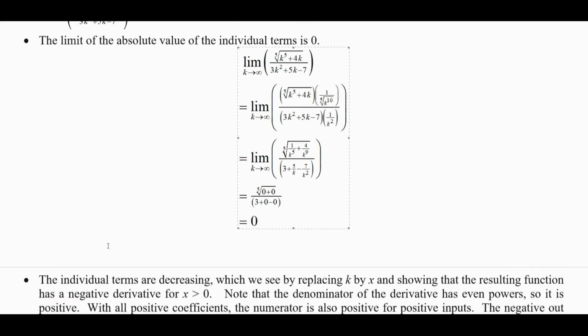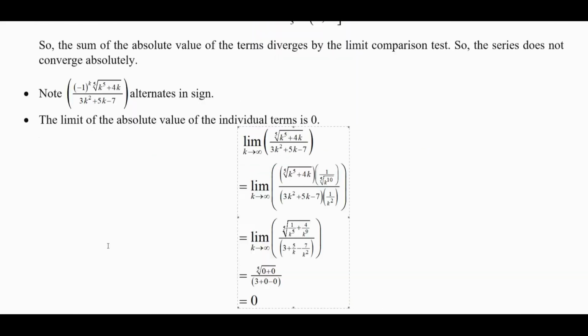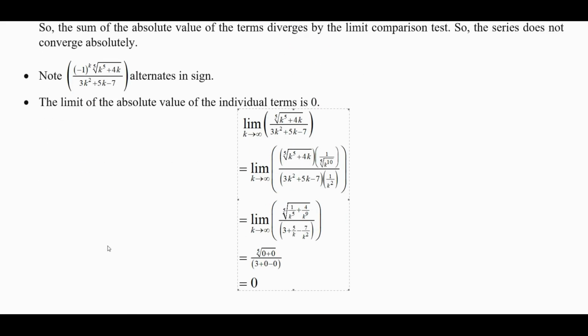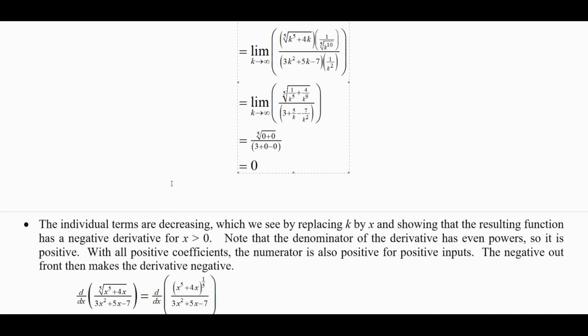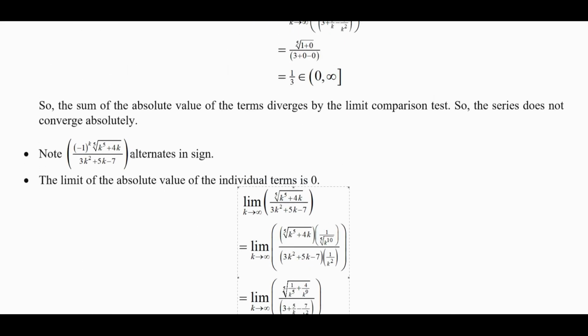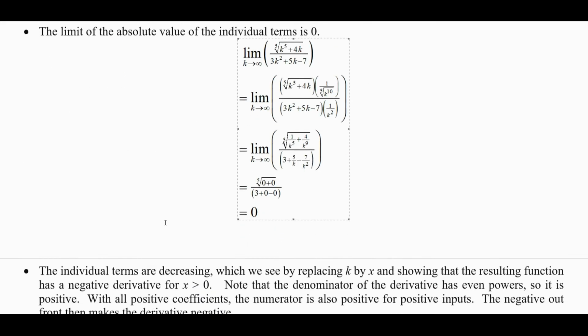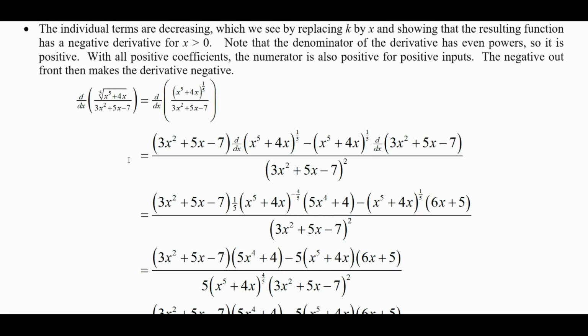Okay, so that's good. And then if we just knew that the terms were alternating in sign and decreasing. It's clear that they're alternating in sign. The k to the 5th plus 4k and all this stuff in the bottom is all positive. Let's see, even when k is 1, the stuff in the bottom is positive. And then that negative 1 to the k says we got an alternating sign. Now we need to show that the individual terms are decreasing. That's a little harder to see, but we're going to do it with a derivative.